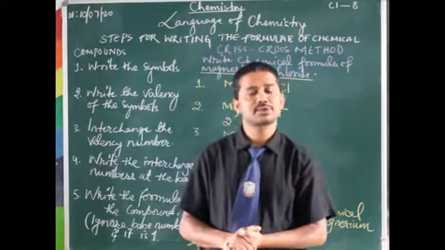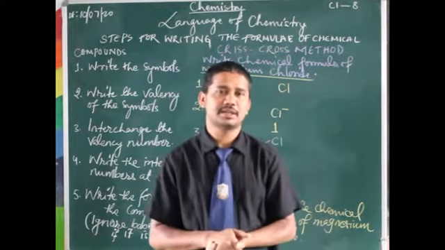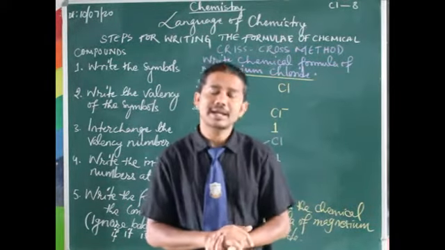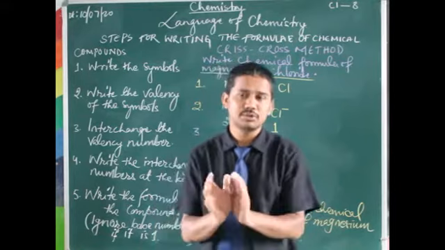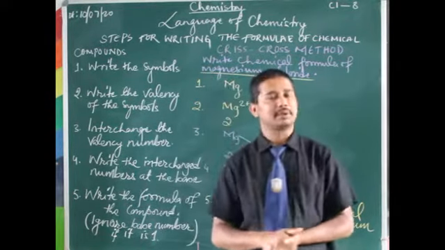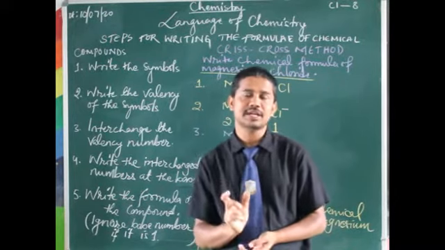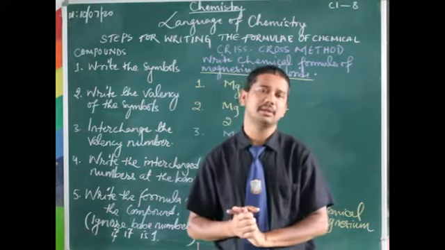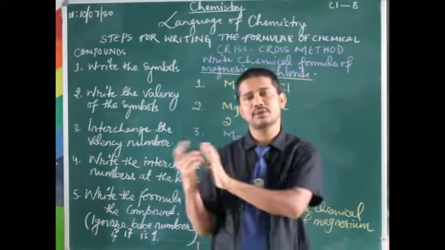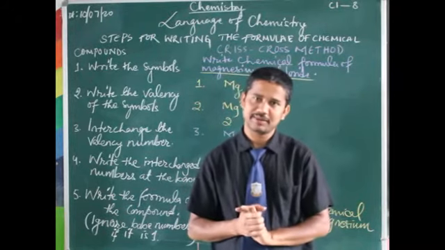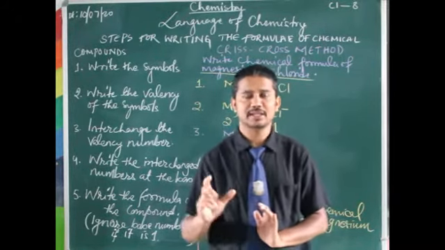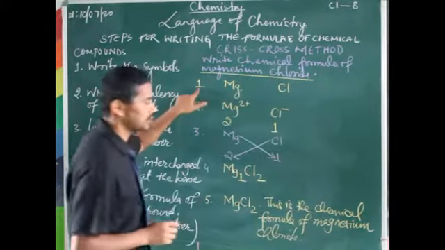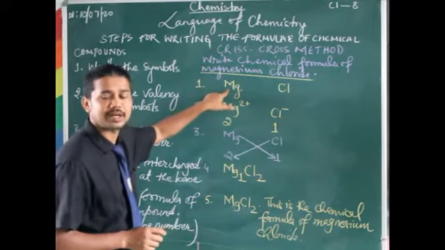In sodium hydroxide also same thing. Sodium is on the left side, so it will have positive charge, and hydroxide is on the right side, hence it will have negative charge. So you just go to table 5.6 and then you start searching for sodium. Then you will see the valency as well as symbol. And for hydroxide you will go to table 5.7 and search hydroxide. You will get a symbol as well as valency. Then in step number 1, what you will be doing? You will be writing the symbol.